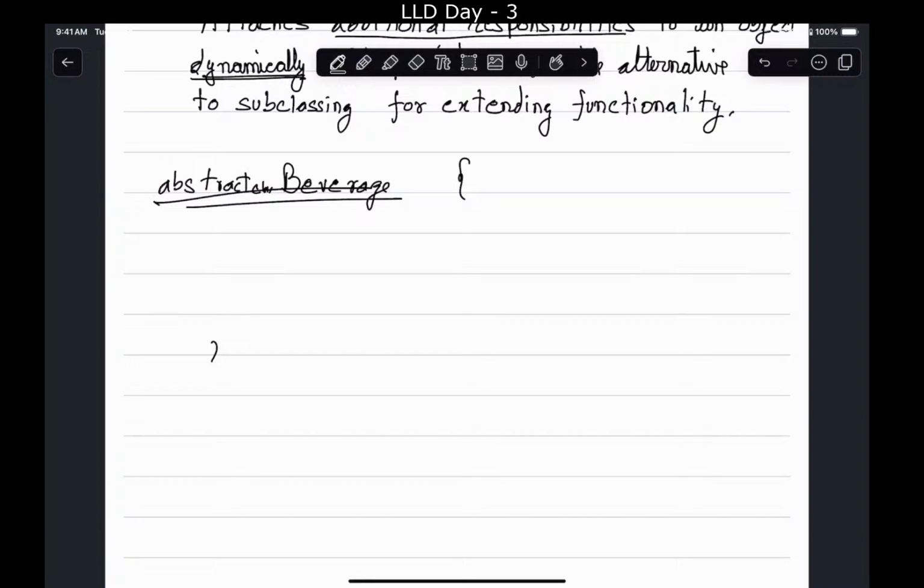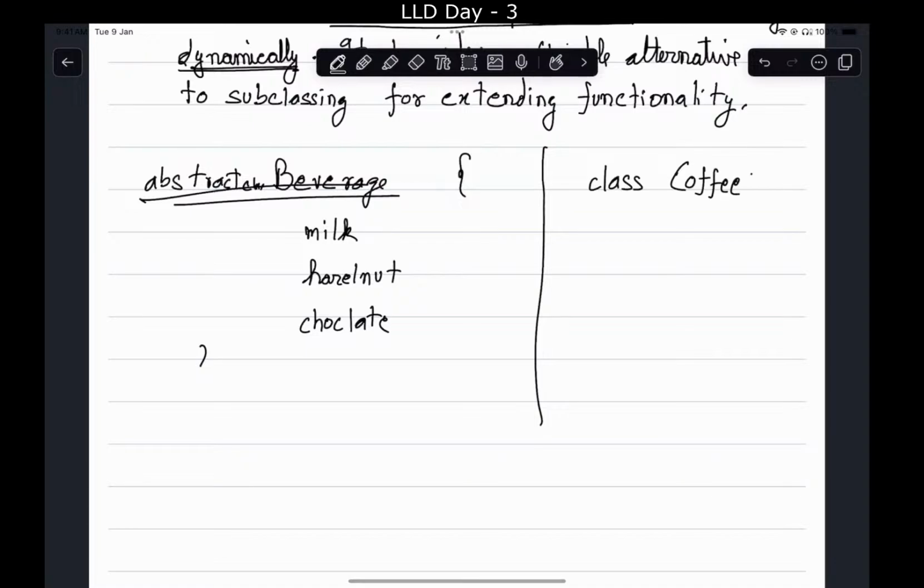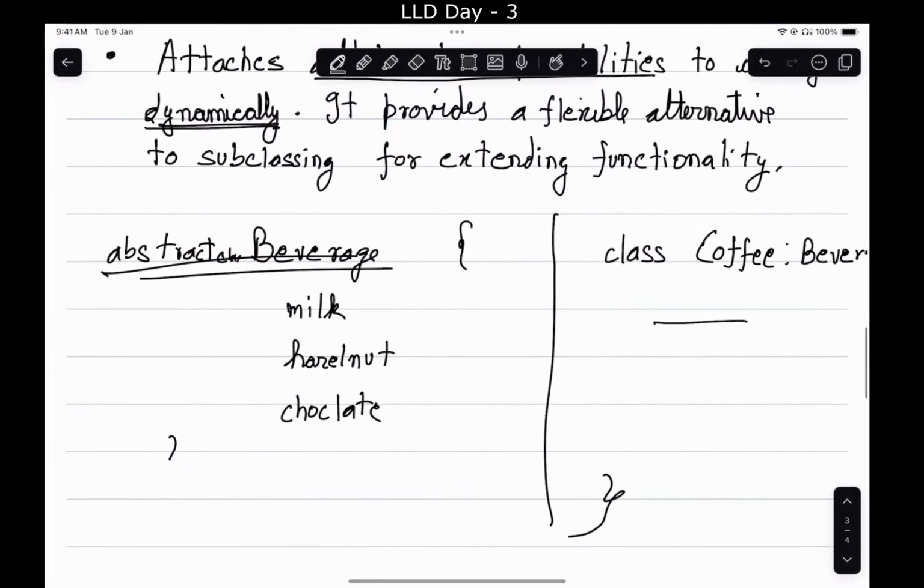That beverage class says it will have milk, it will have hazelnut, it will have, let's say, some other thing, chocolate. Then let's say we have a coffee class that extends this beverage, and it will inherit all these methods.